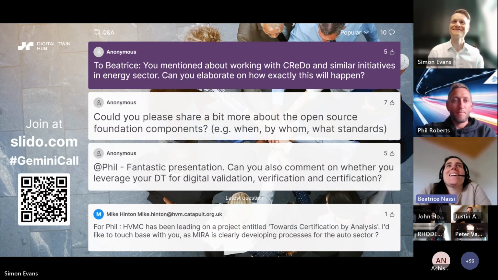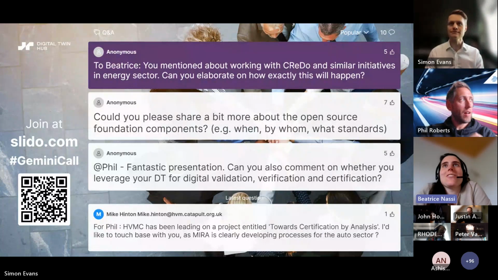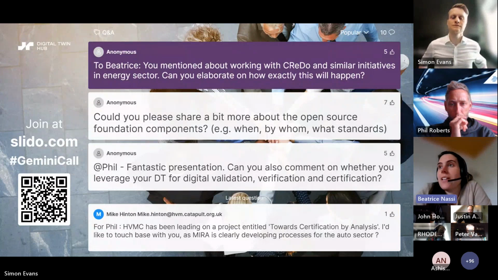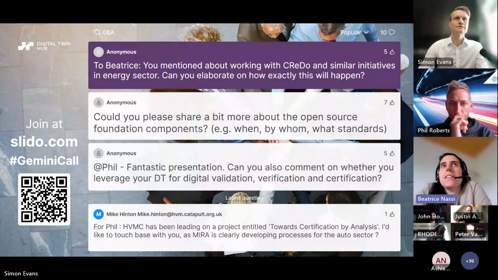But yeah, we've been engaging with Credo quite closely in the first few months of this feasibility study, as well as with other initiatives across the energy sector, such as the virtual energy system. And this is quite key for us. If our objective is to create a wider connectivity ecosystem, we need to make sure that what is there and has been done is something that we can learn from, and we plan from the start how we integrate into that.